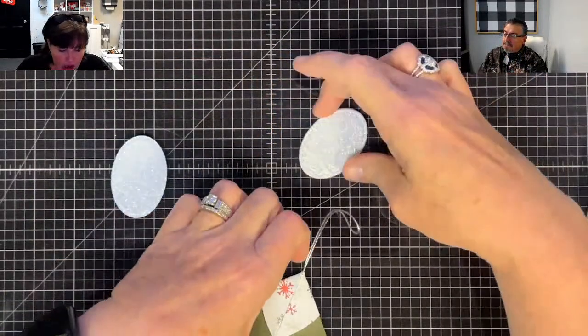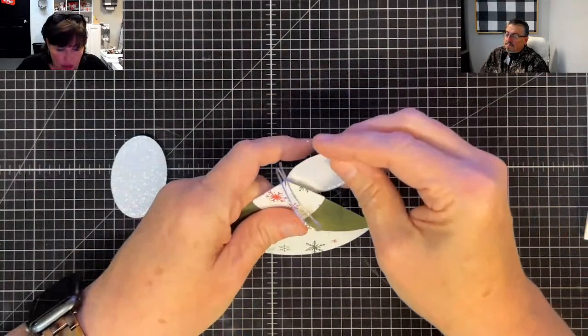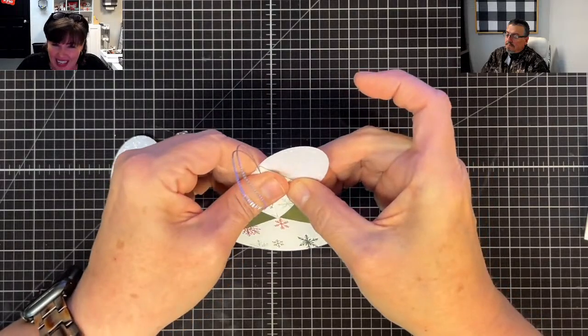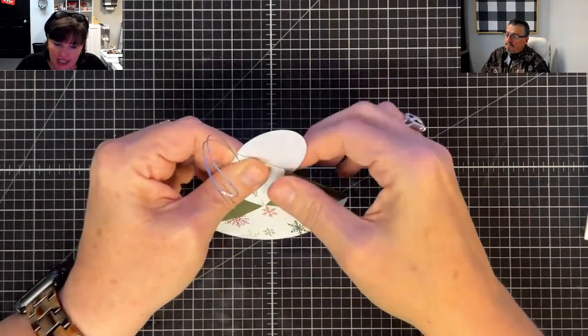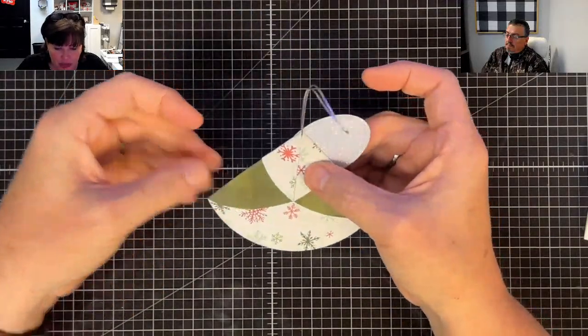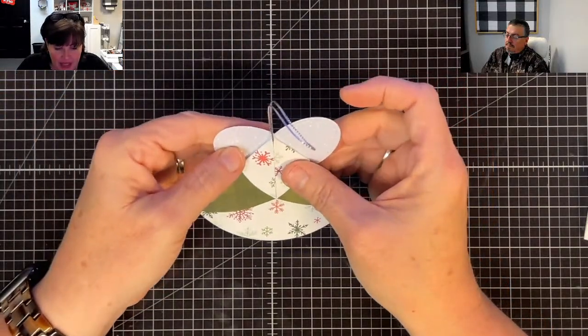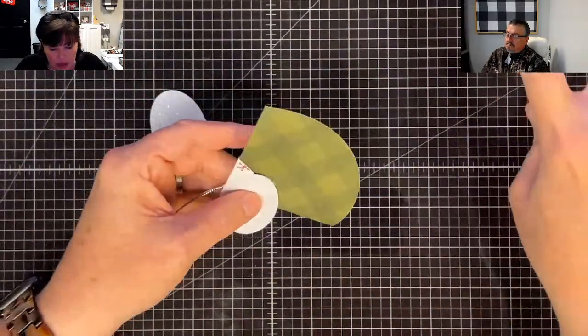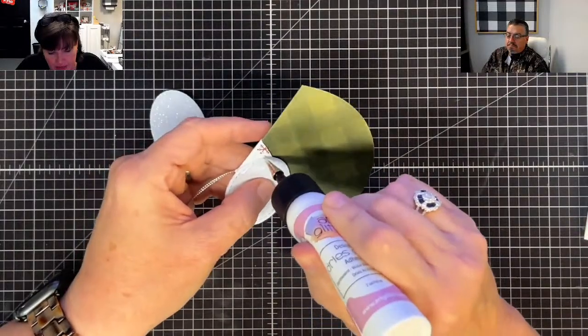Now, if you know this about art glitter glue and glitter paper, the more glue the better when you're using glitter paper, because the glue has to get down into the glitter and hold it on. So that's why you saw me put a pretty good bit of glue on there. So there's one wing. So now you guessed it. I'm going to do the same thing and just kind of line it up here. See that? And then glue that one on too, onto the back.